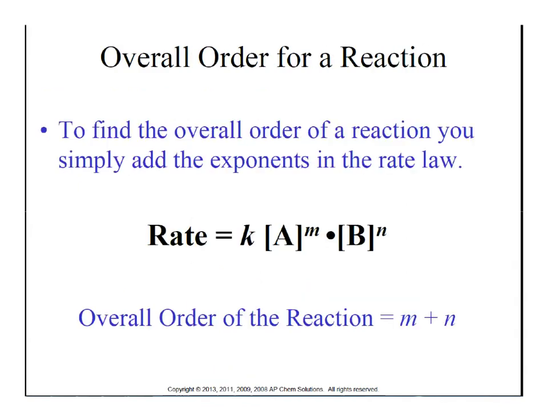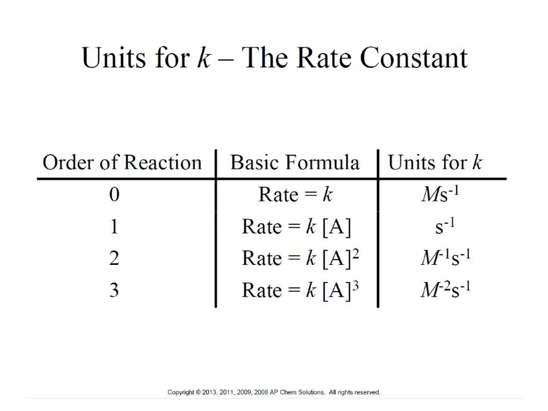Now when you do a particular reaction, there's usually more than one reactant, and each individual reactant is going to have its own order. Sometimes they're the same, sometimes they're not. So you'd have to look at data to figure out what the order of A is, what the order of B is, and any other reactants that are in there. To figure out the overall order for a reaction, it's M plus N, so whatever the order for A is plus the order for B. So we can figure out what the rate of a particular reaction is, knowing the concentration of A, its order, the concentration of B, and its order, and then the rate constant for that particular temperature. And the overall order of a reaction can be a third order reaction. You can't have a third order reactant though, it's physically impossible.